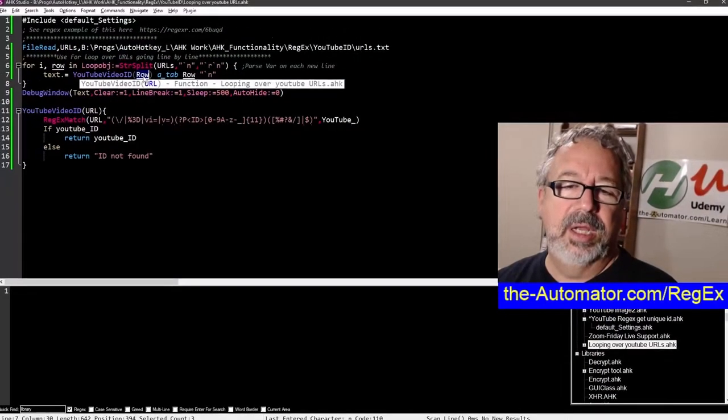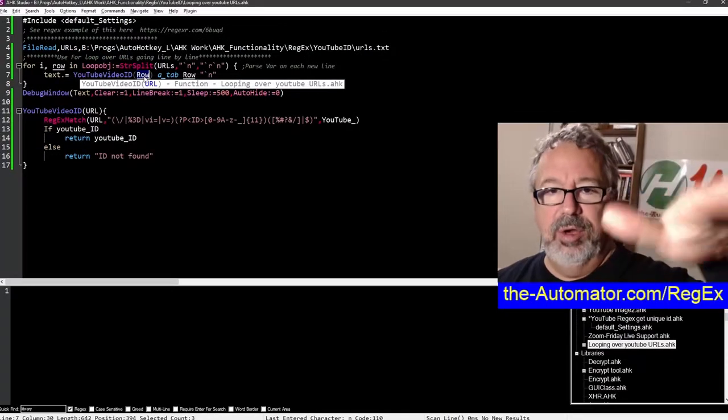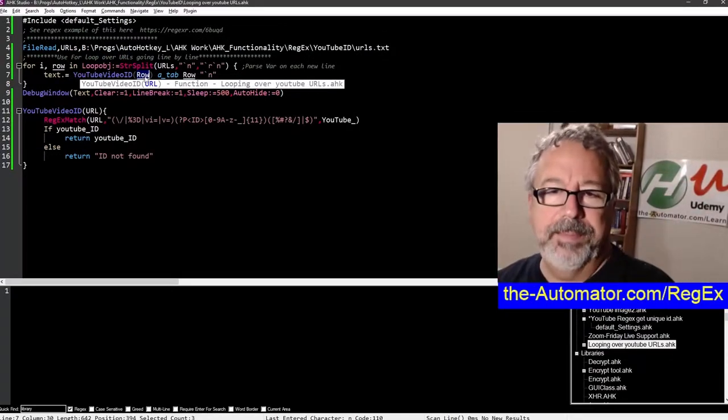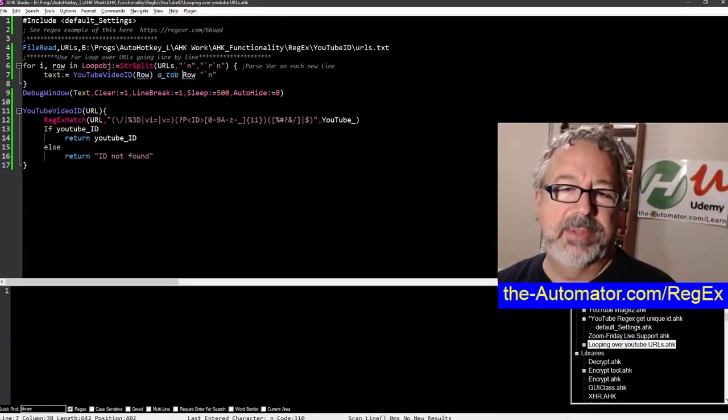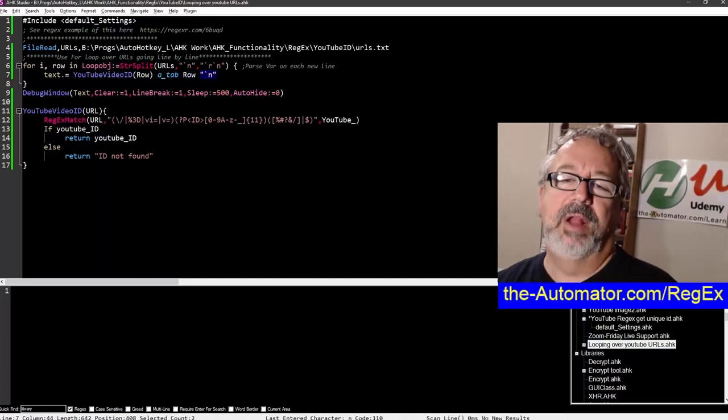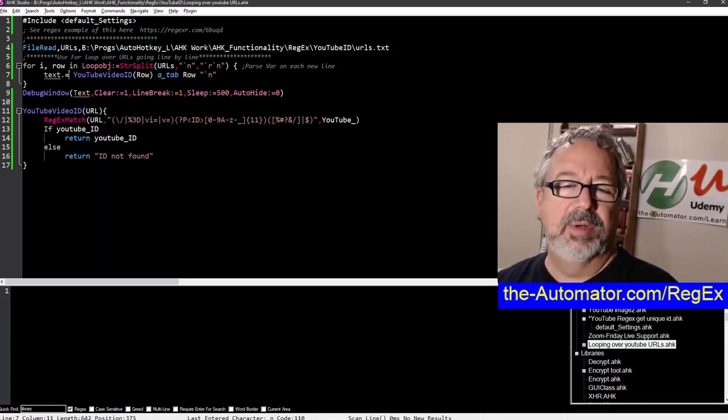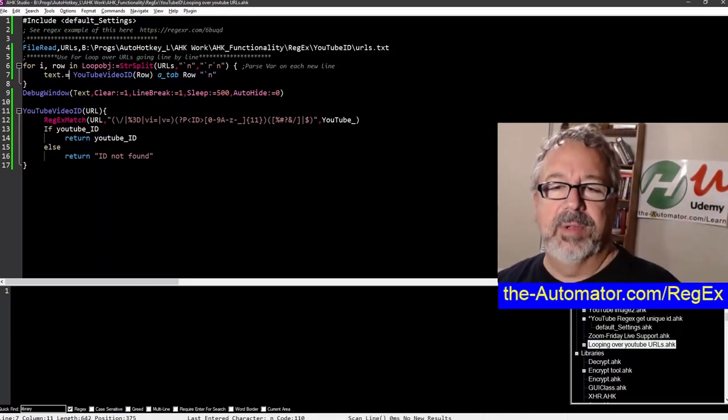Each time, row is going to be that new row with that new long string in it. And then I put it again the second time. So the first part is what did it grab out of the row. The second part is the actual content of the row, followed by a new line character just so it breaks it out. And so it's going to iterate over that. Notice it's dot equals, which means it's going to append it to this text variable over and over and over. And then once it's done, it's going to display all that in this output window.